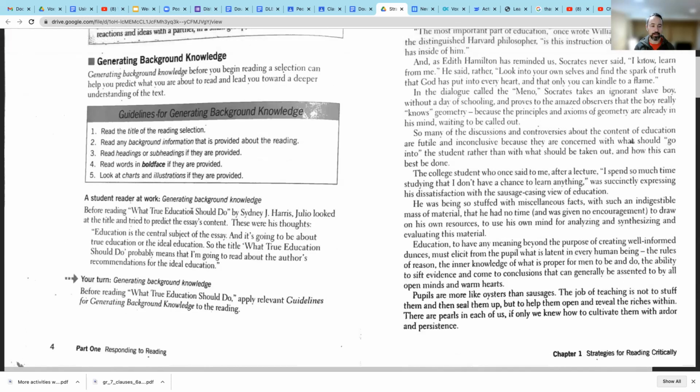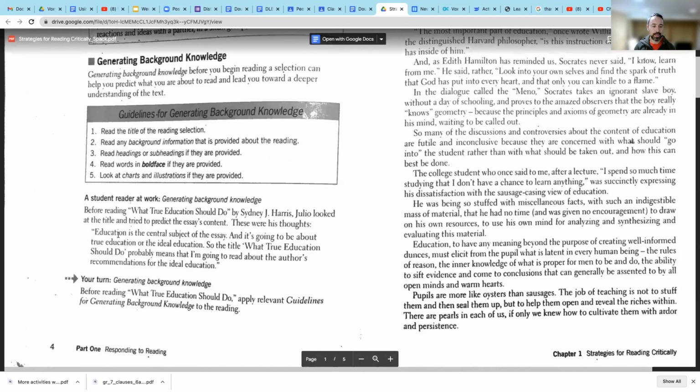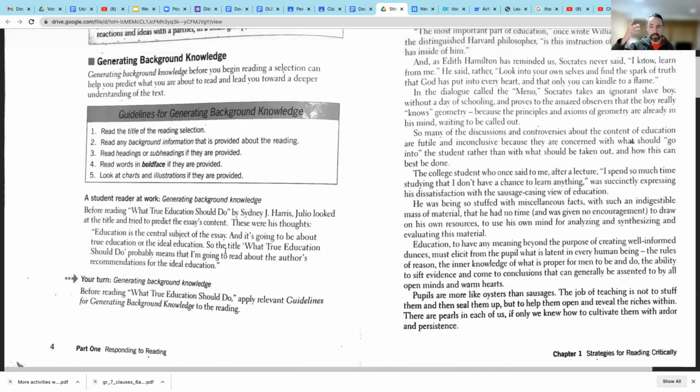So they tried to think, education is the central subject of the essay. And it's going to be about true education, or ideal education. So the title, What True Education Should Do, probably means that I'm going to read about the author's recommendation for ideal education. So here's an example of a student actually processing and thinking about background knowledge.